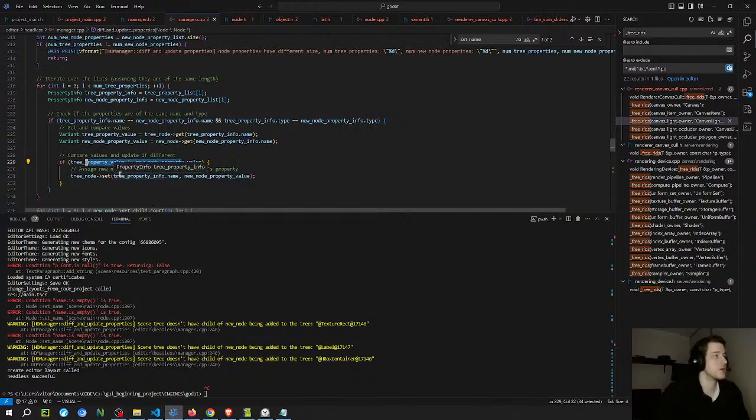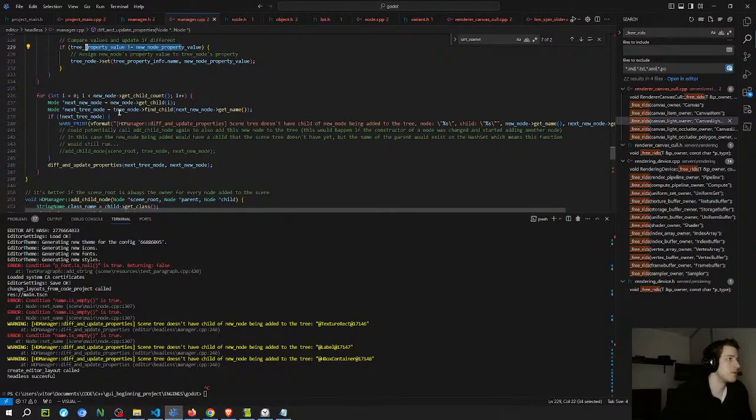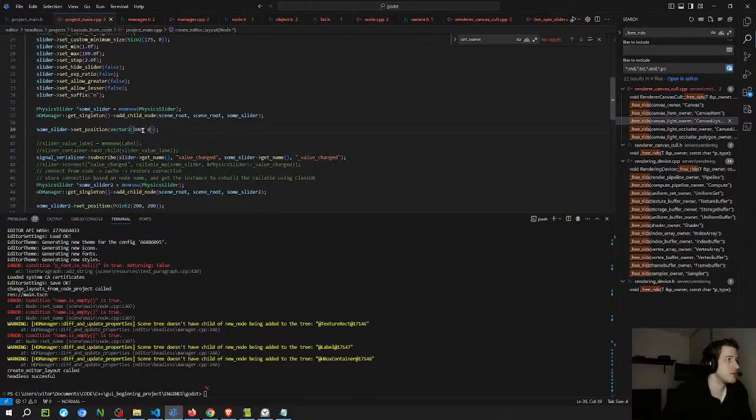If I'm able to do it like this, then instead of removing and adding the node, it's just going to traverse the tree and update all the properties every time I change something here. And based on the names, it's never going to add extra nodes that were already added from the code. So I'm going to be able to add nodes from the editor and from code.